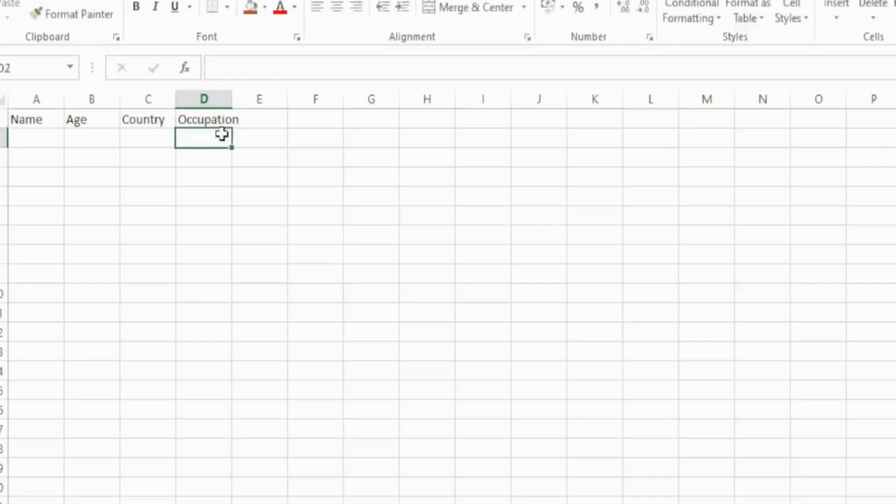And so, as you can see in column D, on cell D1, the occupation is not fully containing the word, and the column is too small. So what you do is take your cursor to the line, and when your cursor becomes like a plus symbol, you click on it and drag to adjust.